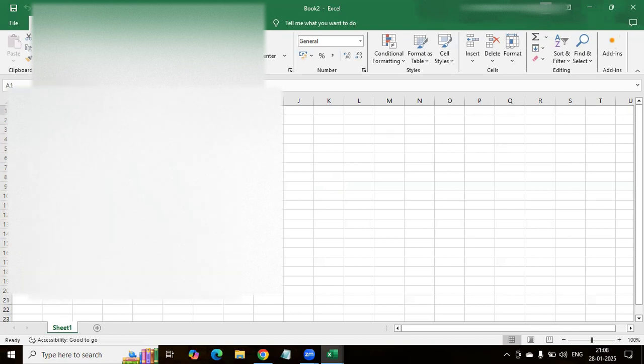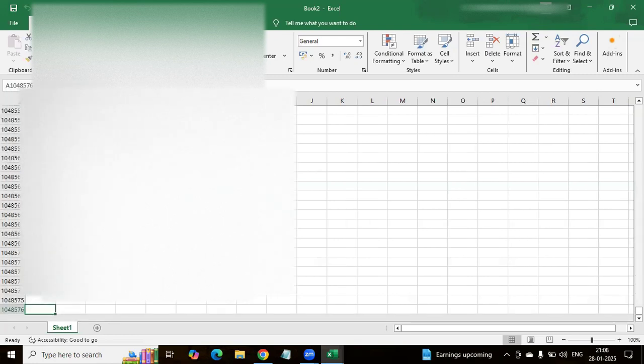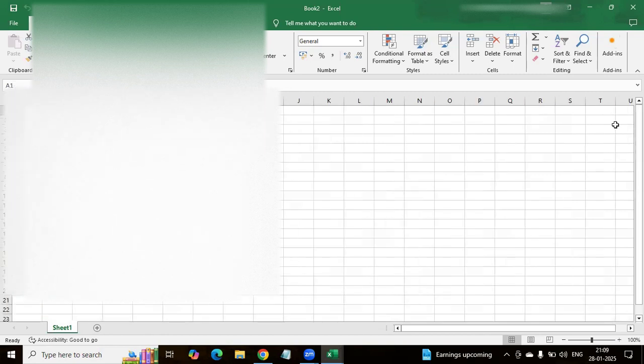we have the shortcut key Control + Down Arrow. You will be able to see the number of rows in a single sheet. It is 10,48,576. To check the number of columns present in one sheet, it is Control + Right Arrow. You can see that we can extend our columns till column XFD. To get back to the previous position, press Control + Left Arrow. You will reach the first column, and to reach the first row, press Control + Up Arrow. You will come back to the original position that we were at.